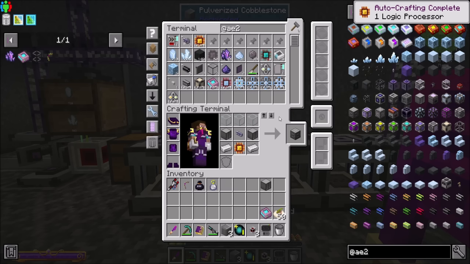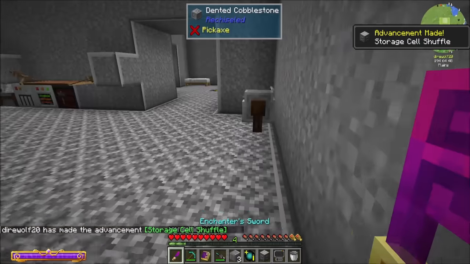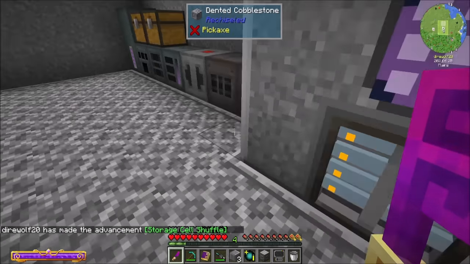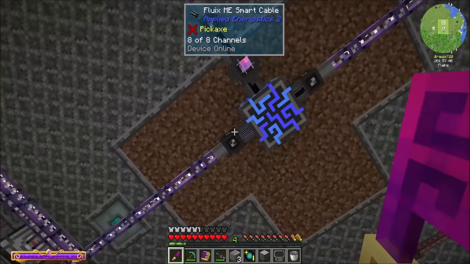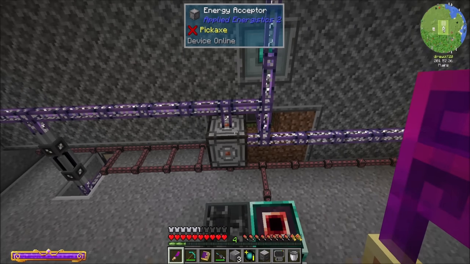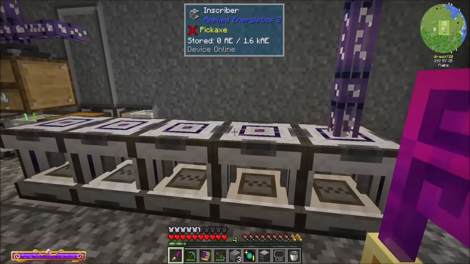I do like that it auto updates really quickly. That is awesome, actually. That is super cool. Okay, so the MEIO port, which hopefully I have the channels for over here, but I may not actually. How many channels are in use over here? 8 out of 8. Boo. I'm going to need more channels. I really need to get my channels under control, but I've been really bad about it.